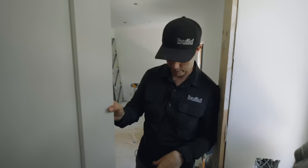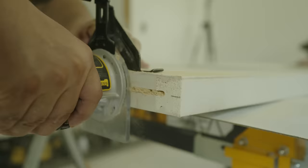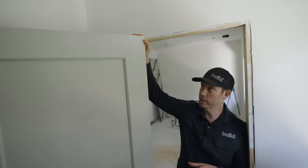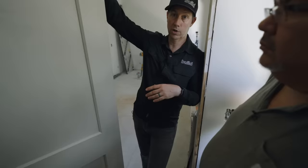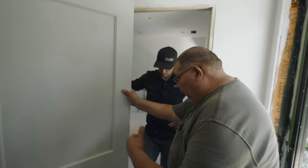Gilbert also stopped the routed channel short of the end — that's the mark of a craftsman right there. He also took the time to prime this door after cutting it to size, since the bottom was a little too tall. On the top and bottom where there was raw wood, Gilbert used a rattle can from the job box and put a couple good coats of primer on, covering up the hardware so it wouldn't get painted. Usually this kind of pocket door install is hard for one person, but with the Door Stud you just walk it in and slide it right into place.